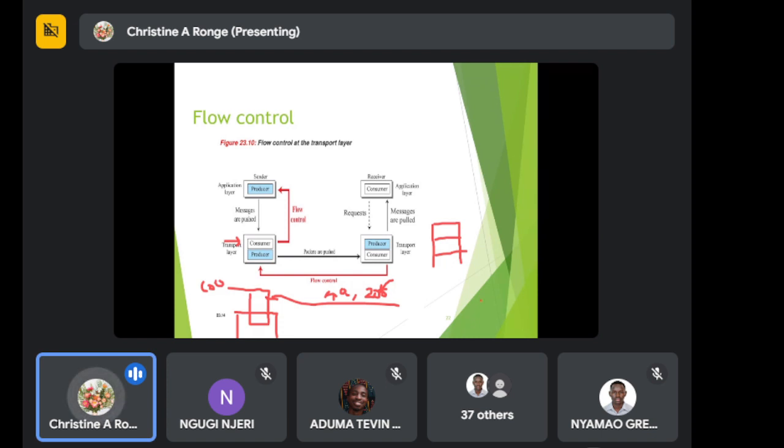When the receiver is acknowledging, the acknowledgement says how many bytes I have received and which one I am now expecting. So assume I'm now expecting from 401. But my receive window is currently 200, which means you can only send from 401 to 600.